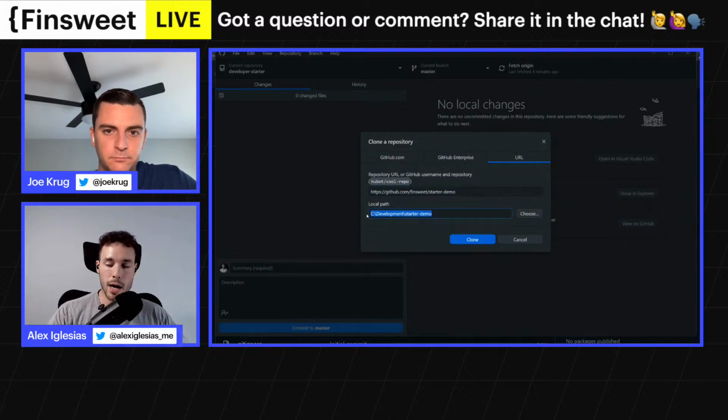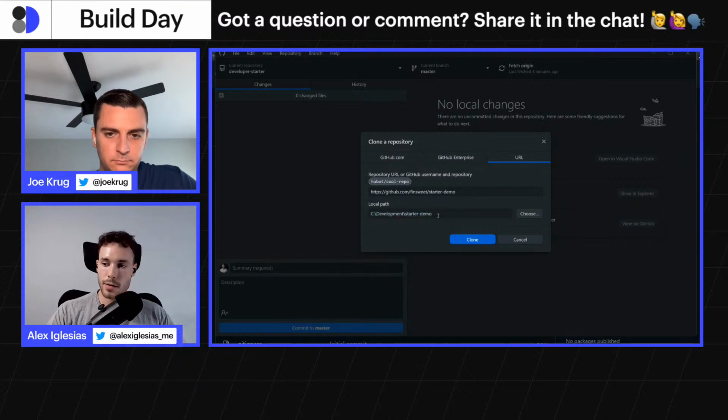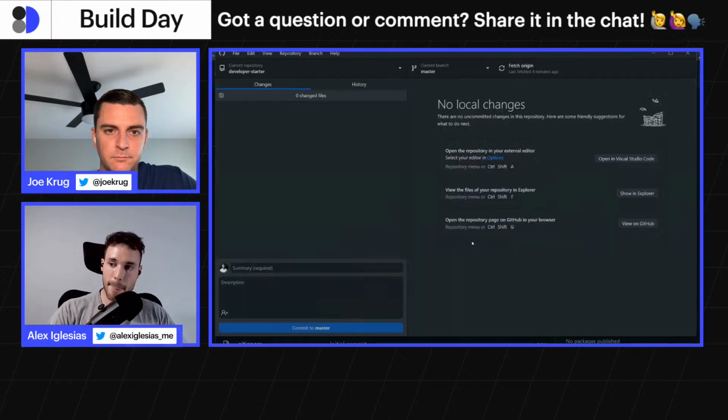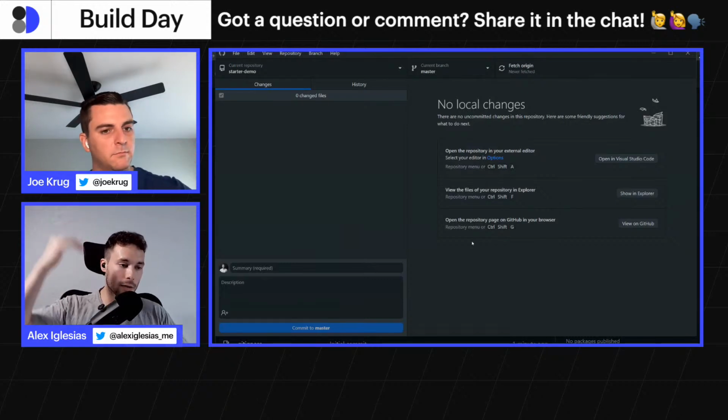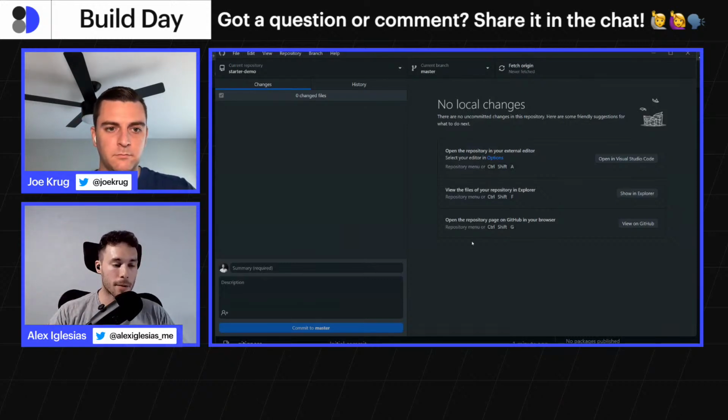I have where I want this repository to live in my machine, in this case development starter demo. That's perfect. I'll just clone it. We hit clone, and that's it. This is now living on our machine, and it's directly connected with the remote, with the cloud, with GitHub servers, so I can push the code to GitHub every time that I have something new.